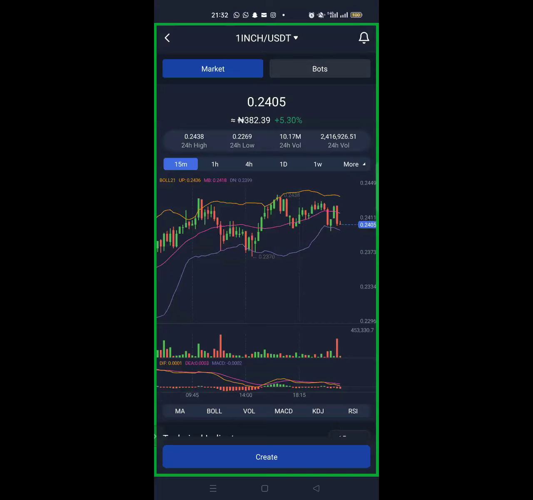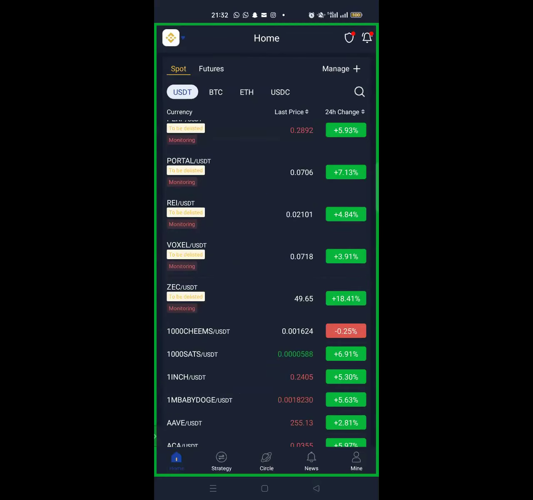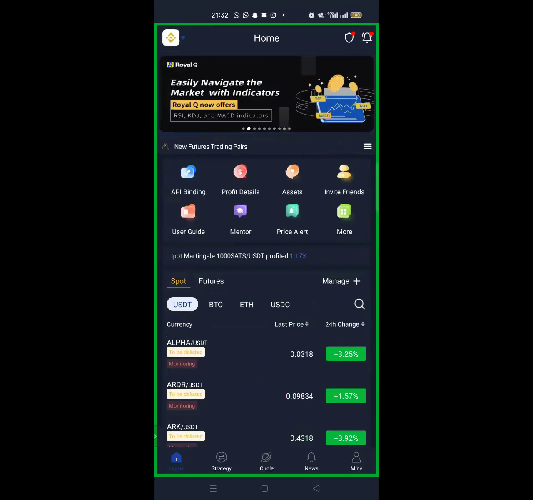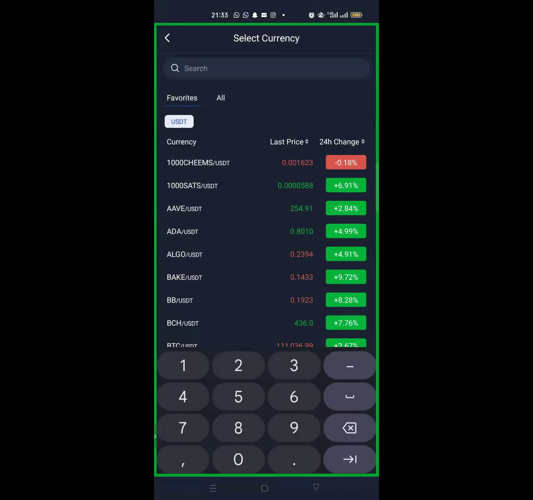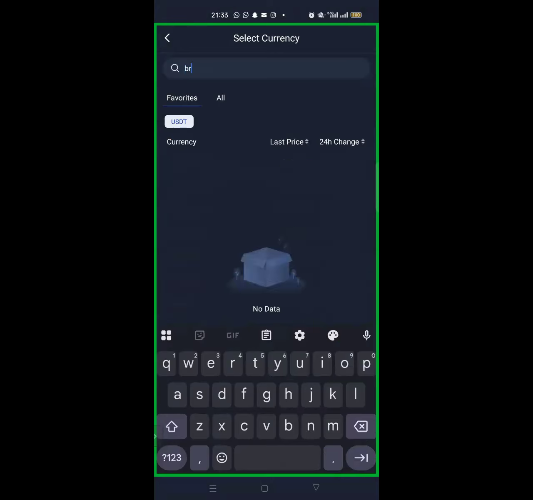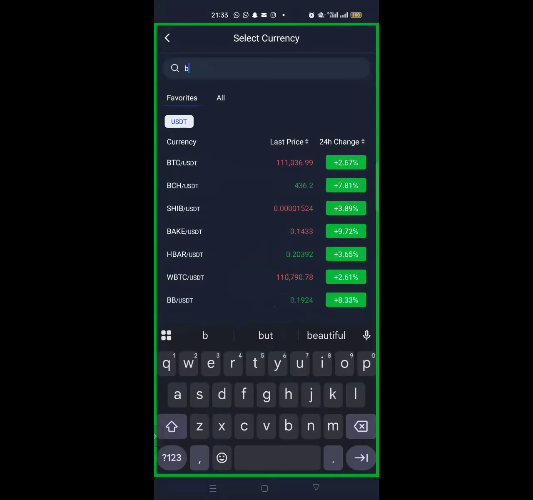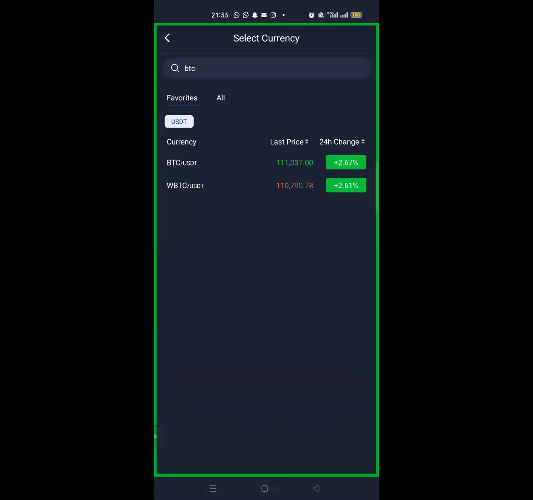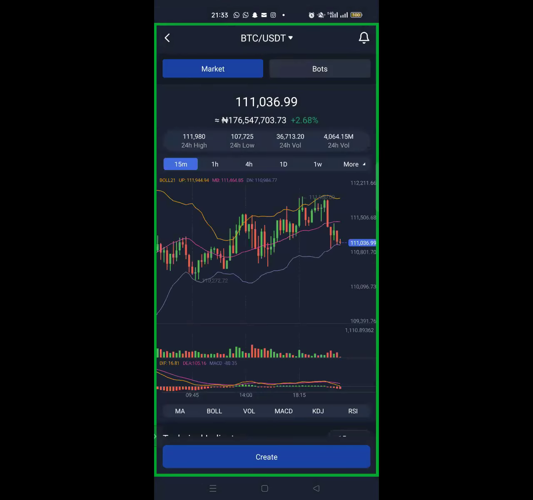You cannot base it off of, oh, because this coin did not give you the risk warning today, it means that it's never volatile or it doesn't move up and down a lot. No, it's currently, at this particular time. Now, when I go to 1inch, you see that the risk warning is not really there. I believe that if I go to BTC, I will not see that risk warning. Maybe now, because BTC is moving a lot currently. But let's see BTC. Because those are coins that don't really drop crazily. You can see it's not in BTC.